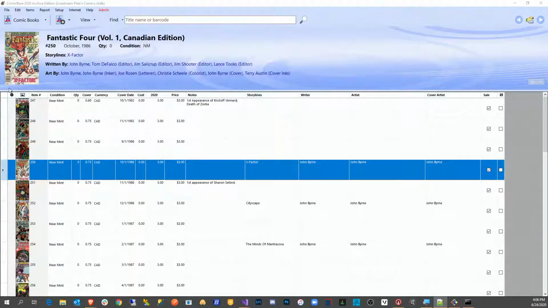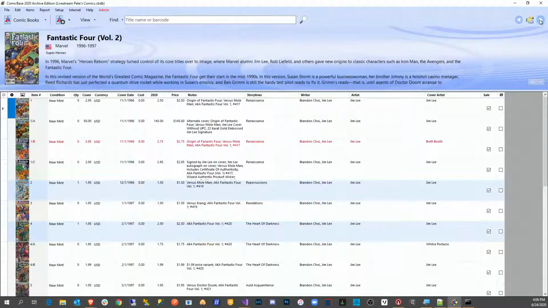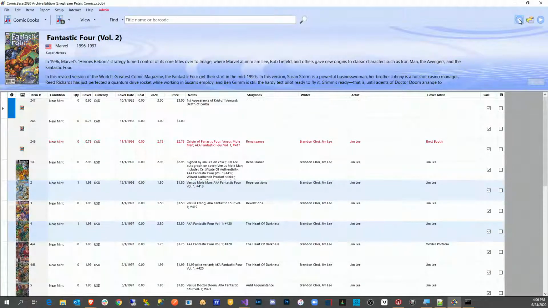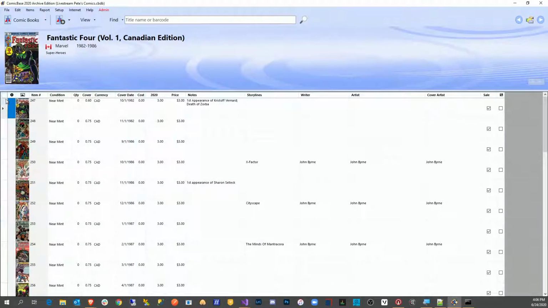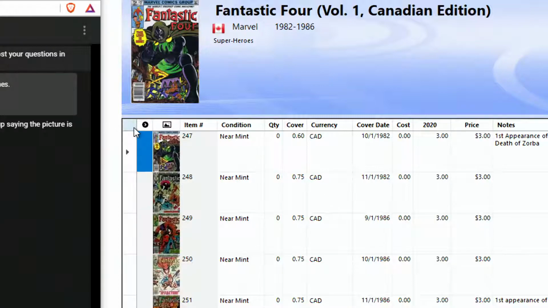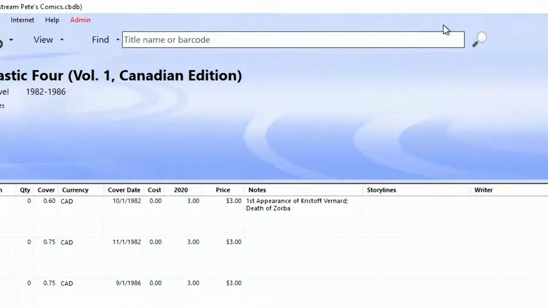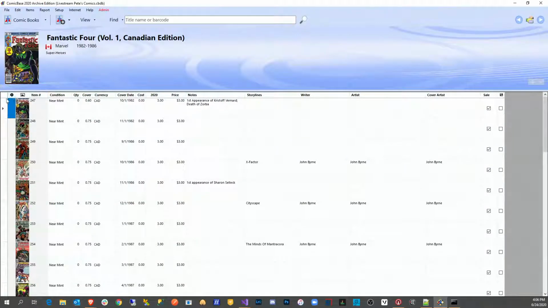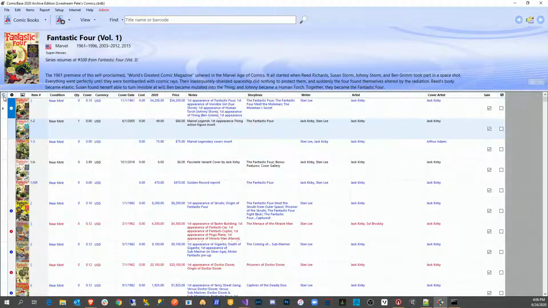So whenever you go to a title, if you watch over here, let me go to a longer one. If you watch right here, where my mouse is, and let me zoom in a little bit so you can see better. What it's going to do whenever you go to a title, especially on very long titles like Fantastic Four, is you'll see that spin. And what that's doing is it's actually going down every one of these issues here.